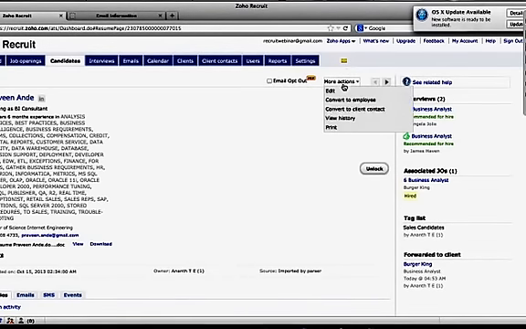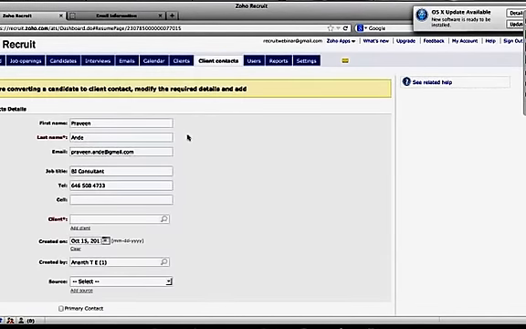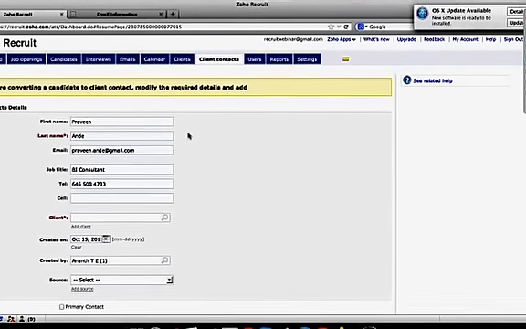So what is a client contact? As I mentioned, any contact that you have with regards to a client company, you can use them. It's just an option where you can convert a candidate to be a client contact and, similarly, a client contact to be a candidate as well. If required, you can convert candidates who are hired successfully for a client to be client contacts, so that for all future job openings, you can directly contact the new client contact that you already have a rapport with.